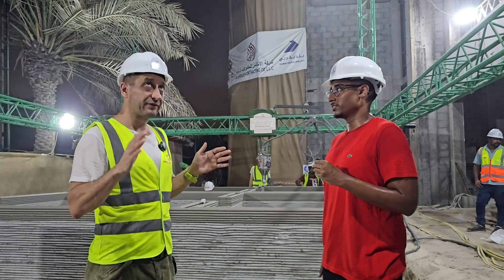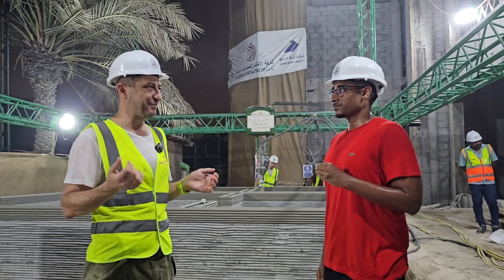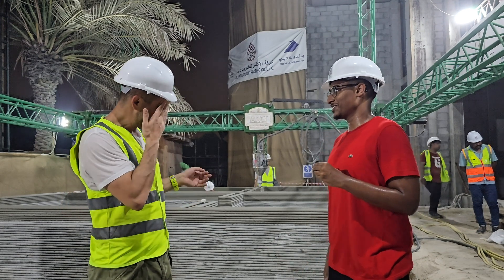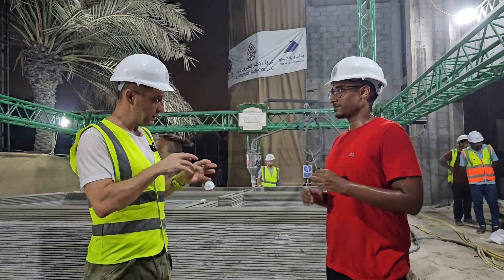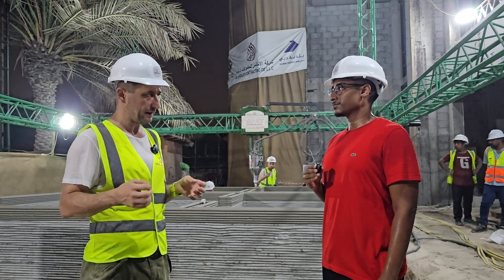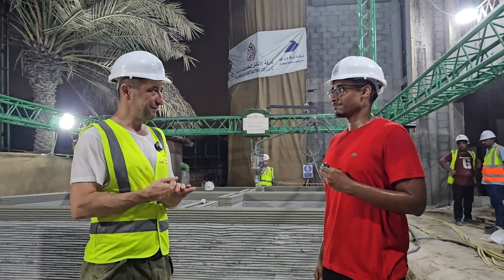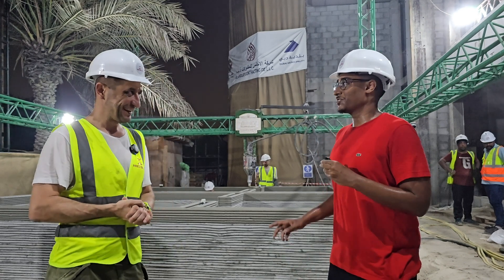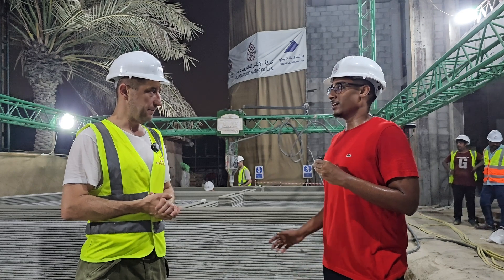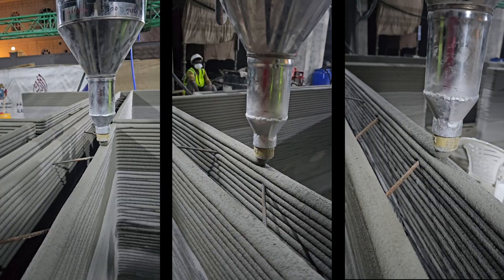The weather has been stable and hot. Some days had only 40% humidity. The team has adjusted mix components for flowability, extrudability, and setting time — we think we've now found the right mix for this weather, inshallah. The mix is provided by Skyboom company, one of two operating in the local market, and we use a Sika curing agent.